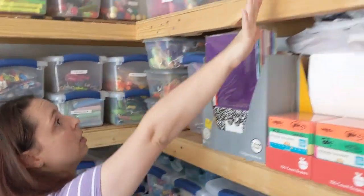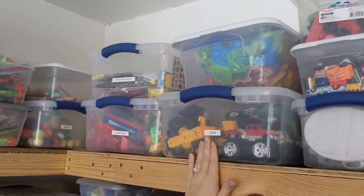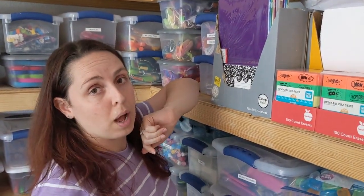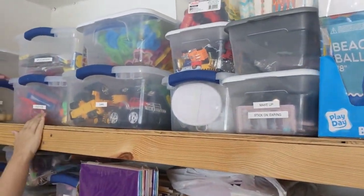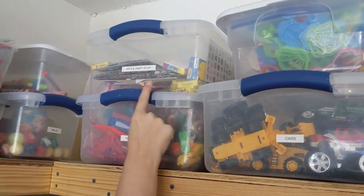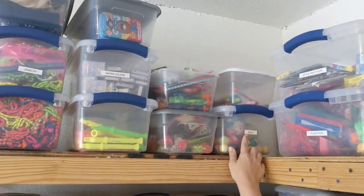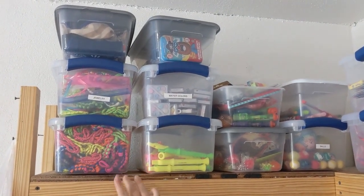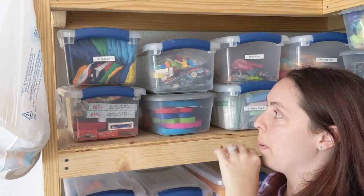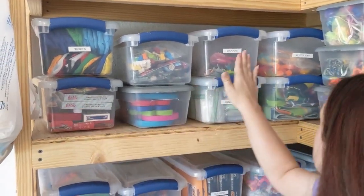I have a lot of toys up here. I do like to label everything, though since we just pulled everything out and counted and inventoried, not everything is labeled. We've got makeup and stick-on earrings, cars, a box of filler toys, arts and crafts, stickers, bouncy balls, jewelry, friendship bracelets — we were given a ton of those, they fill a whole box. We've also got foldable Frisbees that take up no space, Legos, cards, dinosaurs, My Little Pony.